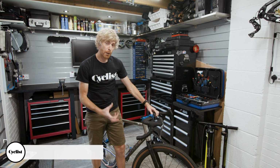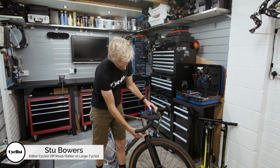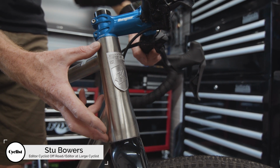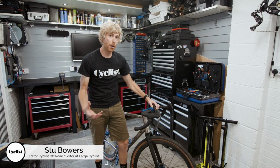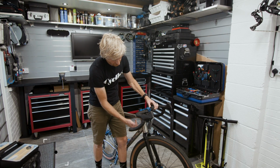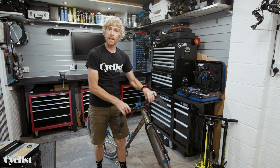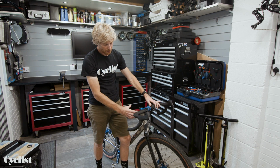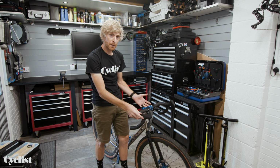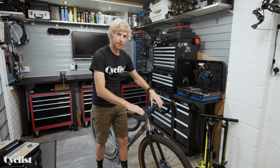Just to be clear, the component we're talking about when we refer to a headset is really the bearings that sit inside the frame, top and bottom of the head tube. Sometimes they're external, some bikes do still use an external system, but predominantly now they're internal, integrated into the frame, and they're basically there to allow you to freely turn your handlebars. Simple as that. When they're loose, as is the case on this bike, because I've deliberately made it loose, you'll find that there's a horrible rattly noise to the front end of the bike.